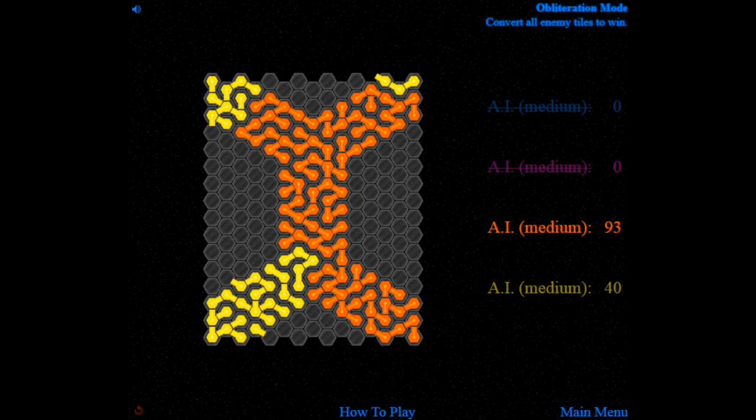Oh, yellow makes a misplay. Yellow makes a misplay. It could have won. It could have wiped orange right off the board, but it did not. Orange is now taking this advantage and running with it. Yellow, of course, needs to make up for lost ground now. Oh, looks like we've got one last attempt, though, for orange. Will yellow make the same mistake as before? No, it will not. We have a victor, everybody. It is yellow.